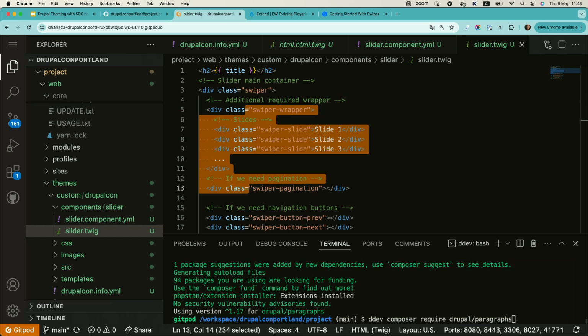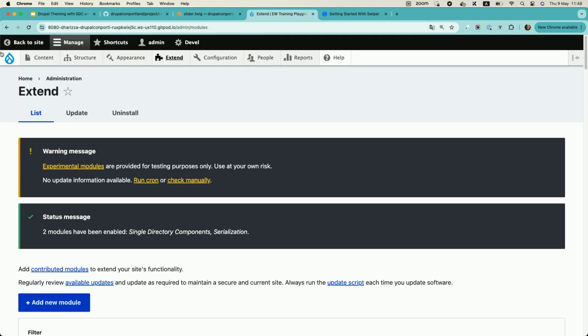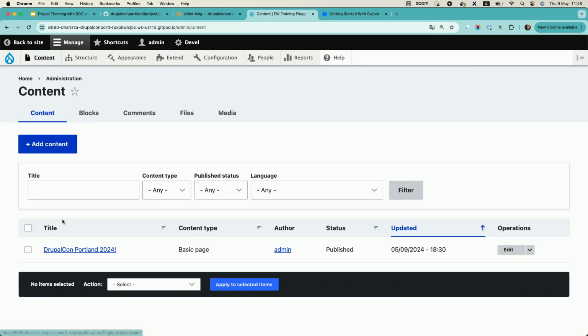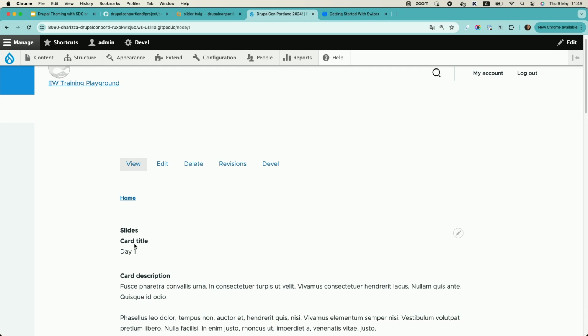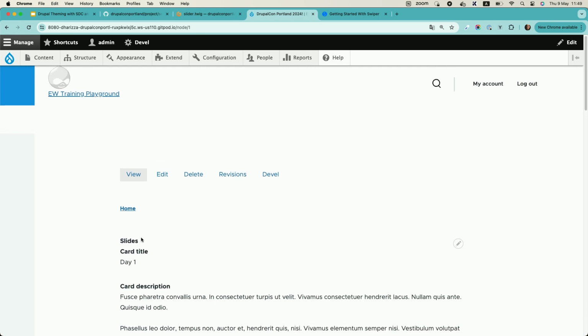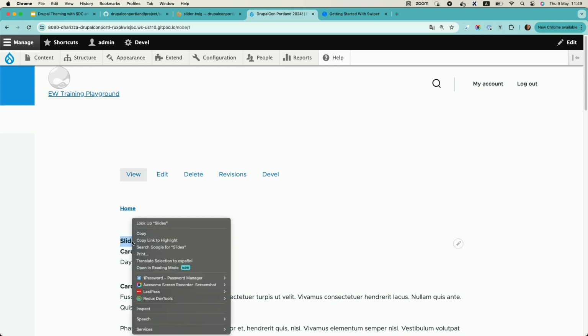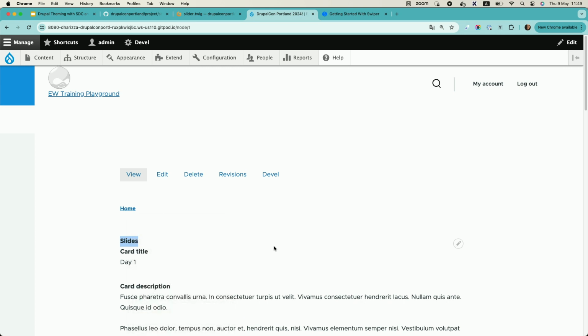So what we're going to do is go to our page, which was the node 1, well, in my case. I think most of yours as well. And then we can try to find out what is the template that we should use to call this thing. If I come here and I inspect it, here's my trick.